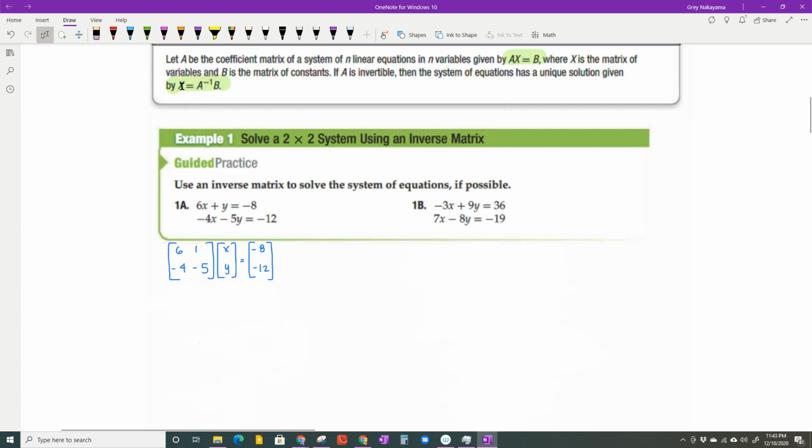Then to solve it, I know the variable equals the inverse of the coefficients times the constant. So I'm going to write that step. Variable equals the inverse of the coefficients times the constants. And I find that when people don't write this step, y'all, they mess it up because they forget this little symbol right here. They think they can do it without it. But that little symbol, that's what you worked on in the previous lesson, finding the inverse of a 2 by 2. So how do we do that?